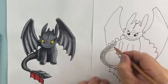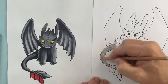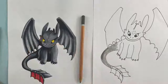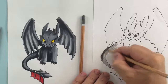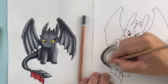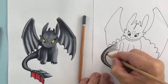If you're wondering what I use there, I use my Copic markers. And if you stay tuned for my Yoda video, you'll see why they're so good. Now I'm getting a darker grey to put down along the side. Actually, I don't like that. I'm going to use black. So I'm going to use a black pencil, pressing harder on that side, and then shading it out like so. But leaving a highlight and then putting some darker colour through here, and then shading it out.